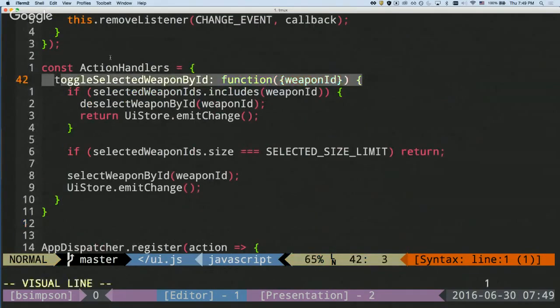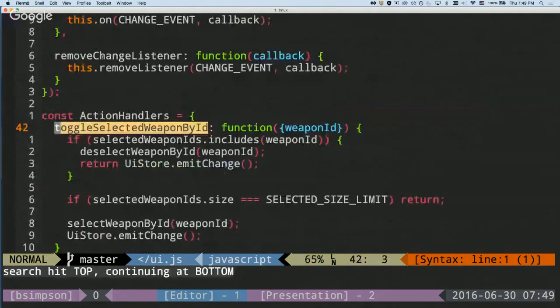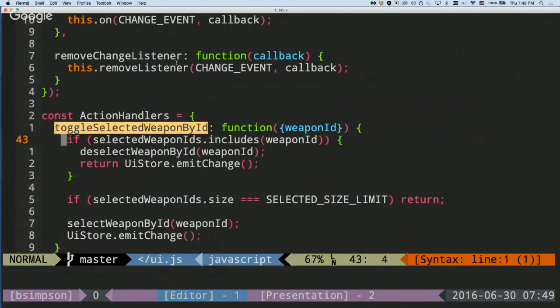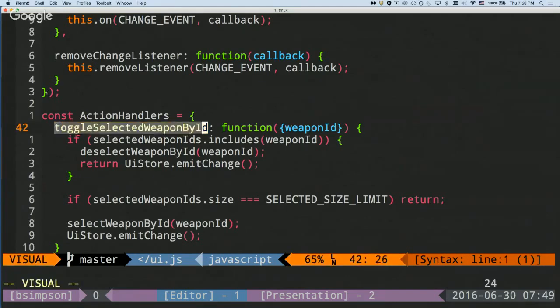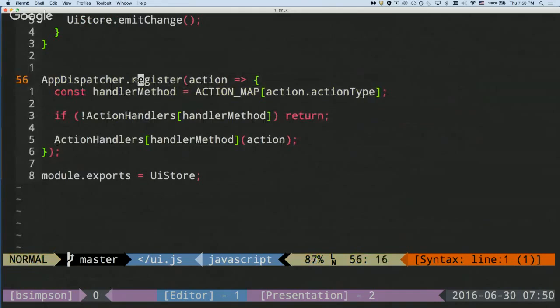There's a lot of abstraction here that you could probably clear away. This will toggle the weapon by the ID, right? So this is actually what gets called whenever the action fires off. The action says, hey, the user just toggled the selected weapon, and then the action dispatches that event out. So the store receives that and calls this. The way that works is here. This store registers itself with the app dispatcher, and you provide a callback, and the callback gives you the action, which is the object that you pass around in the dispatch.